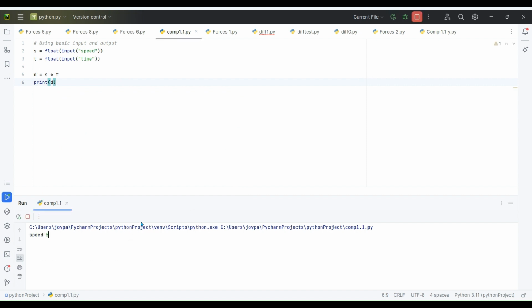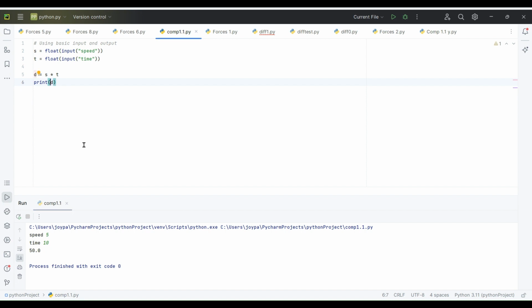Speed is 5, time is 10, and look, we come out with 50.0. Well, that's great. A couple of things though. Number one, we've got the decimal point there. Not a problem, because we could end up getting decimals. I could put speed as a decimal, I could put time as a decimal. Secondly, again, we don't actually know that's a distance, and this is because we've seen the code. So we need to change that a little bit.